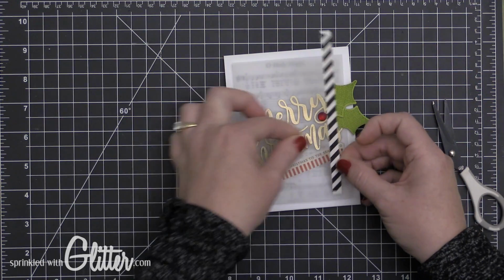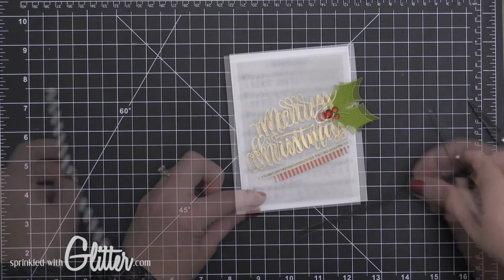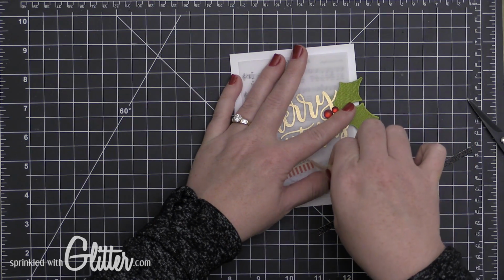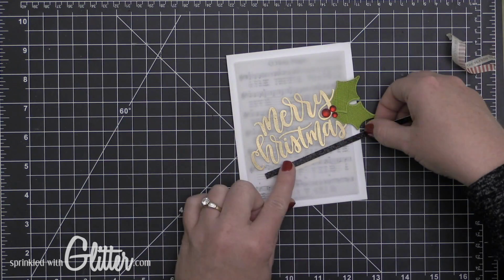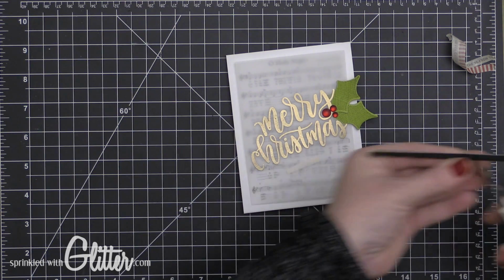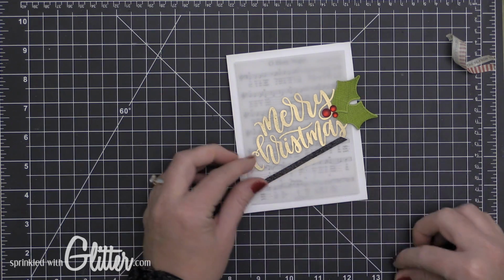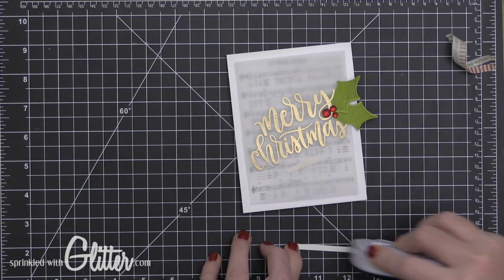And I was trying to work in the black and white pattern paper, but because the red and white stripes were already there, I felt like it couldn't be a stripe, and I wanted to use those stripes. So what I did was I ended up actually pulling off that washi tape and adding just a thin strip of this black glitter cardstock. It's not gold glitter, it's black glitter. I cut it at kind of a little bit of an angle, and I trimmed it down because it had a rough edge on one part. And I just adhered that onto my card front using some tape runner adhesive.